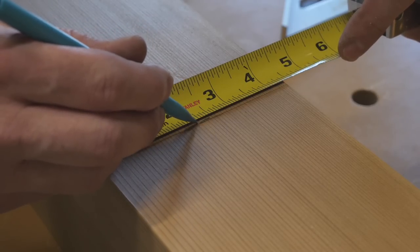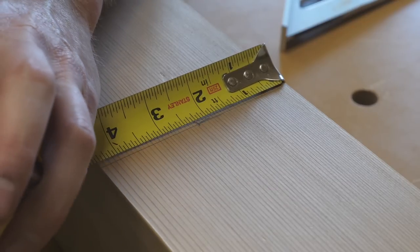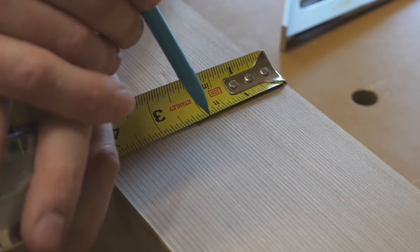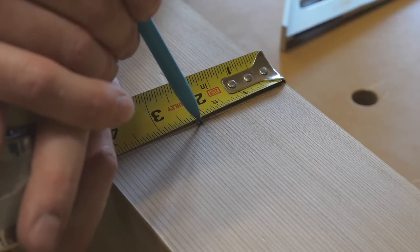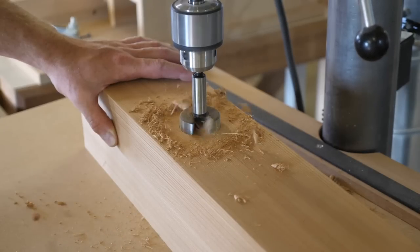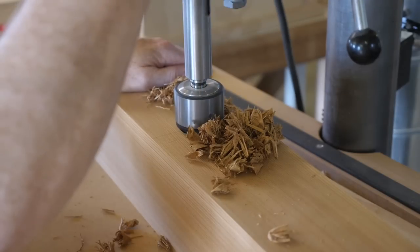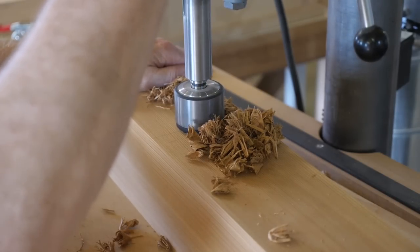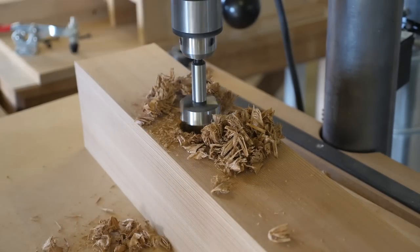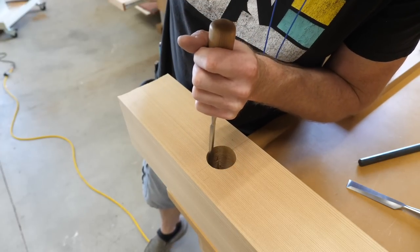I like to do two marks to find center, rather than trying to mark 2 1/32, 1/28, or whatever the center is. I just mark 2 3/16 from each side, and the space in between is the center. This hole will allow access to the top, or I guess end, of the threaded rod, and I chisel a small flat spot for the washer to sit in.